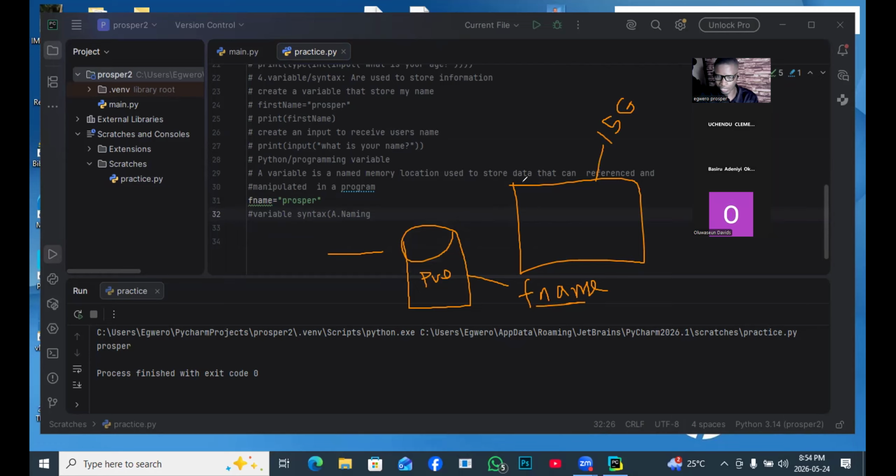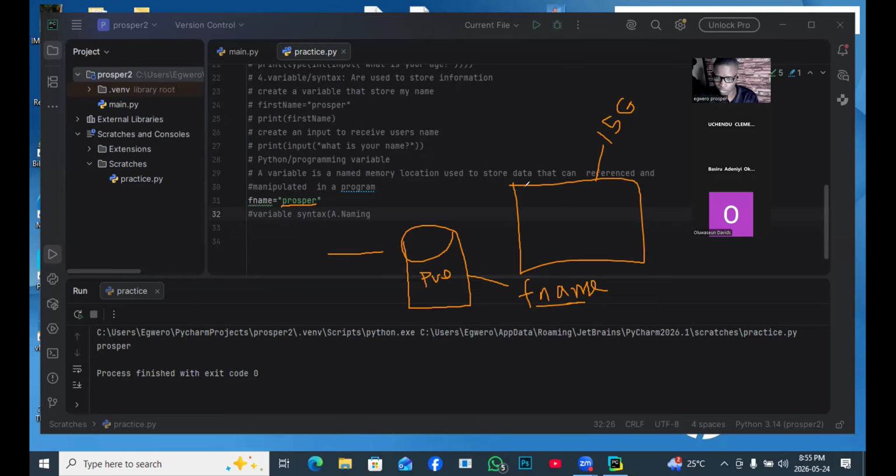Now, each time, like this variable that we created, based on the size, the volume of the characters in it, it will be stored in bits, bytes, kilobytes, gigabytes or terabytes, depending on the volume. So this can just be 1 bit. It's not even up to bytes.